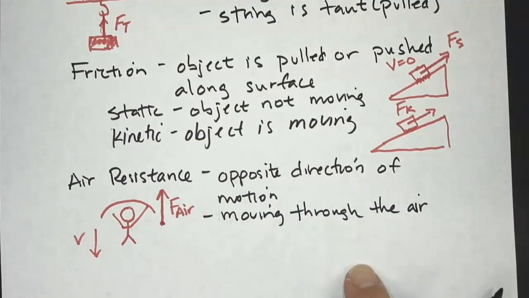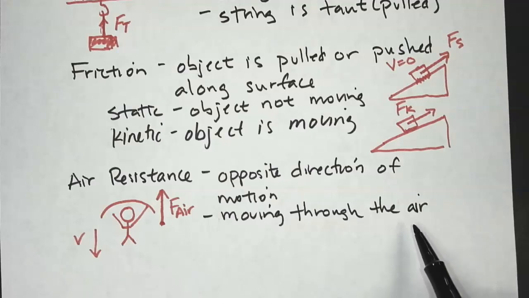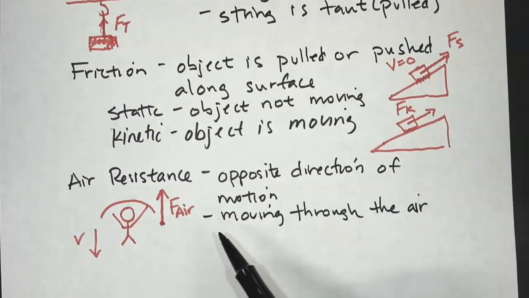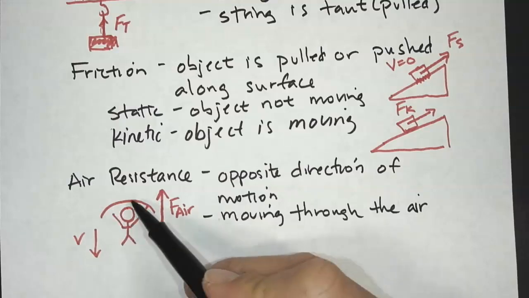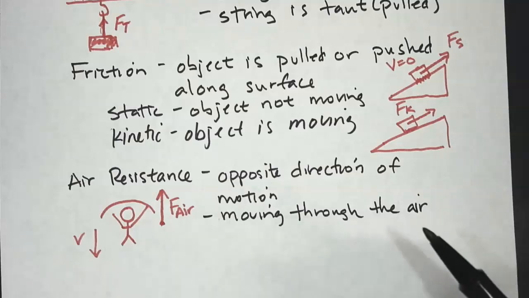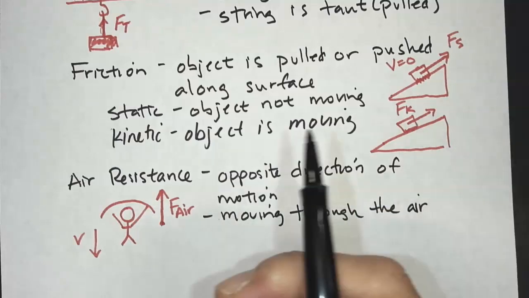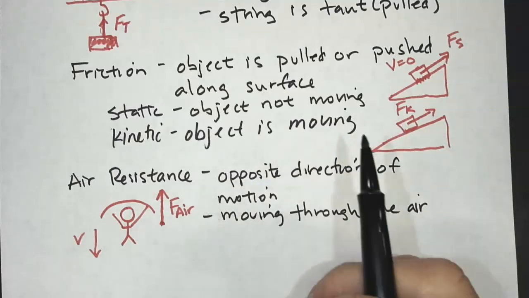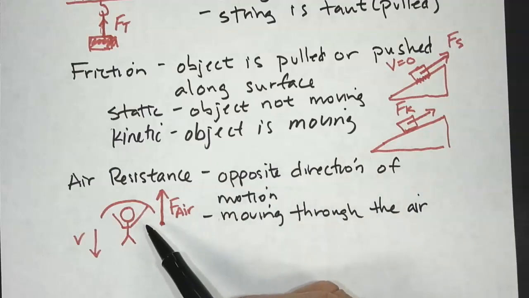Sometimes there's not going to be a lot of air resistance. Air resistance depends on how fast the object is moving. And so if the object is not moving very fast, there's not much air resistance. Also the surface area, the cross-sectional surface area. So this parachute has a large cross-sectional surface area. So it would have a lot more air resistance. If I took this parachute and I scrunched it up together, there's probably not going to be as much air resistance.